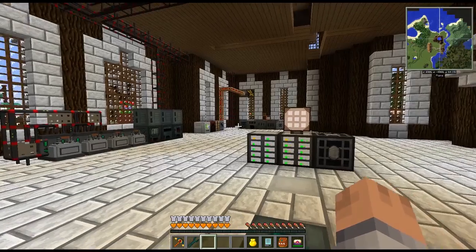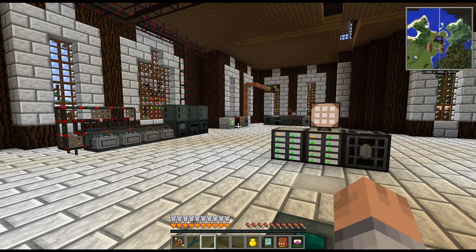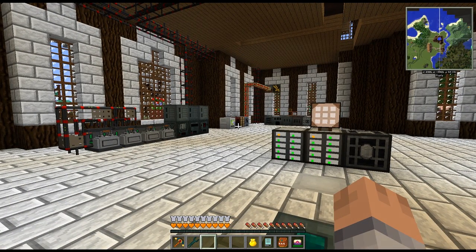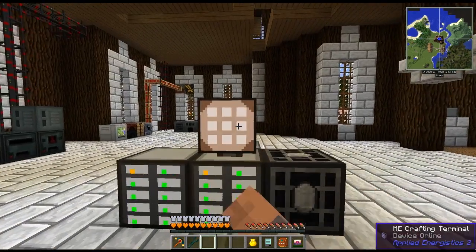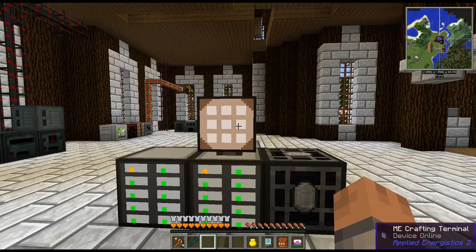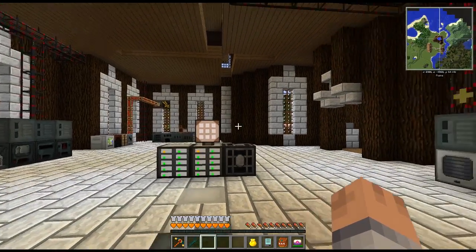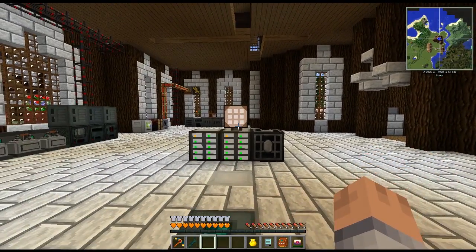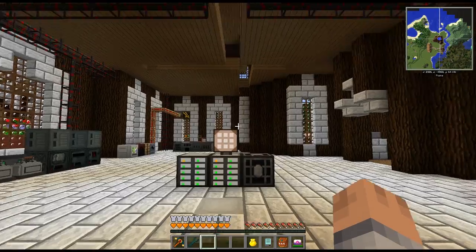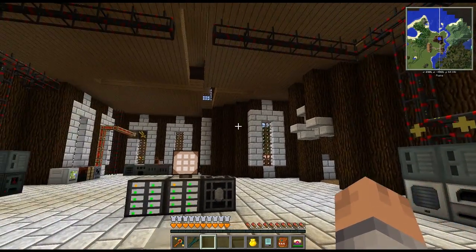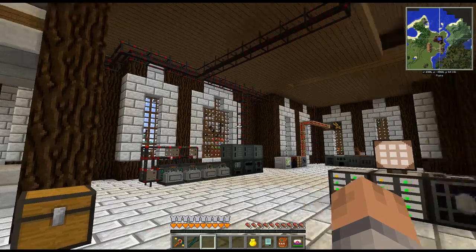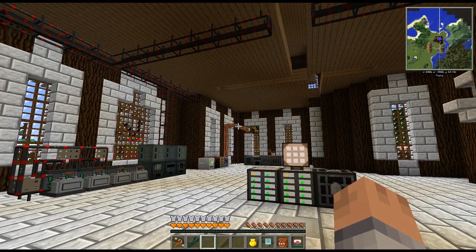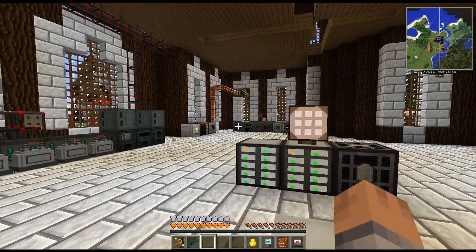You can request items via your logistics pipe system, this guy right here, the remote orderer, and get them out of your AE system. That way is possible. So logistics pipe getting stuff from AE is possible, but from AE getting stuff from logistics pipe system is not possible. I just wanted to clarify that in case you guys are wondering why one way works and the other one doesn't. So check it out.